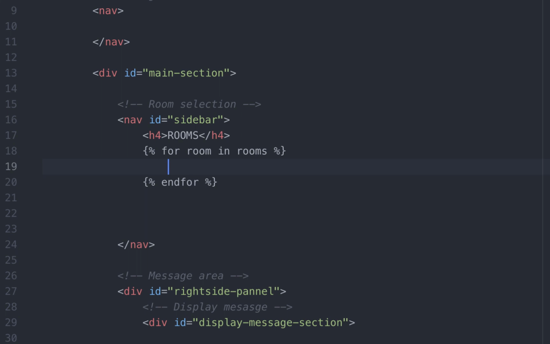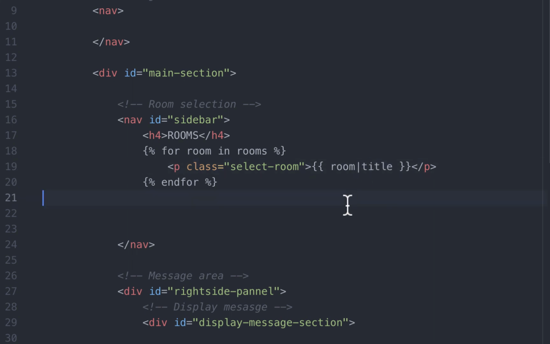We will display each of the names of the room in a paragraph tag. Let me set the class as select room. Now to display the names of the room, we'll just use Jinja syntax, and we want the names of the room to appear in title case. What this does is that it turns the names of all the rooms into title case. That's it for the template.